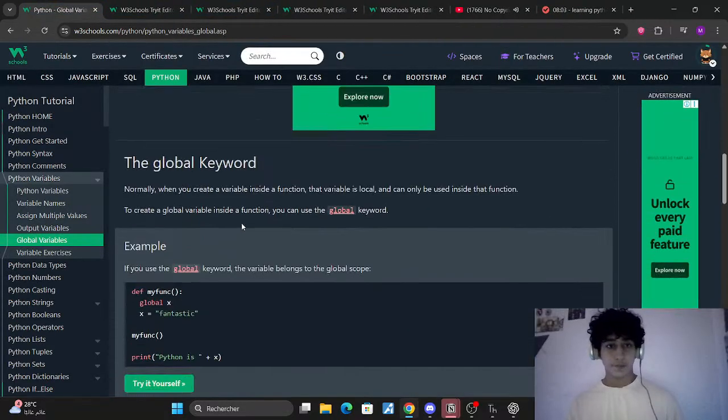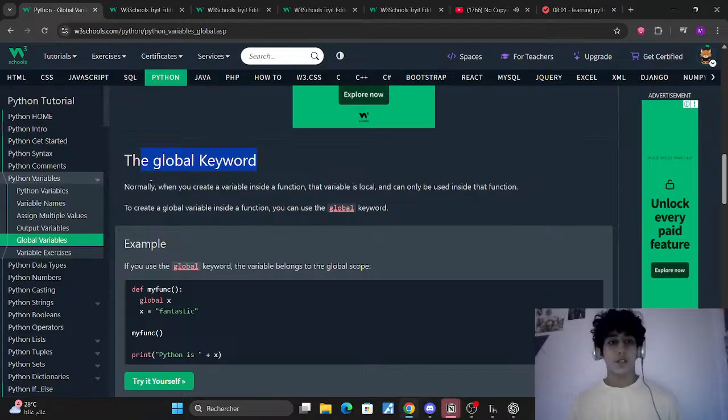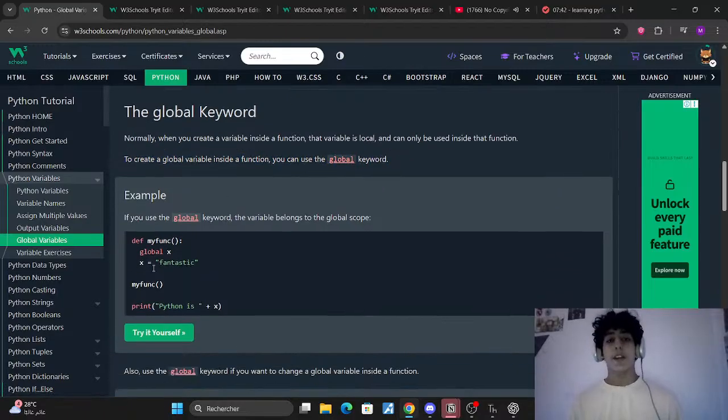So the global keyword. Normally, when you create a variable inside a function, the variable is local and can only be used inside the function. To create a global variable inside a function, you can use the global keyword. Okay, fair enough.